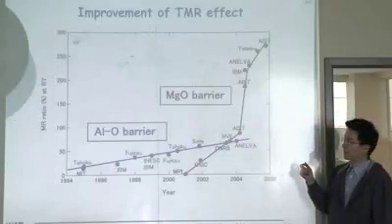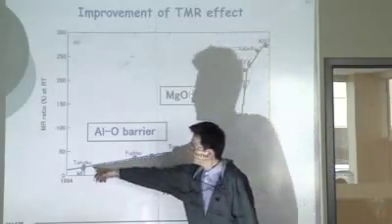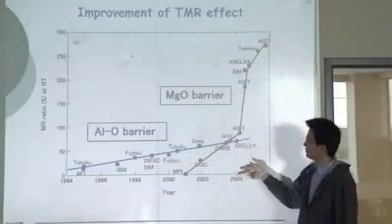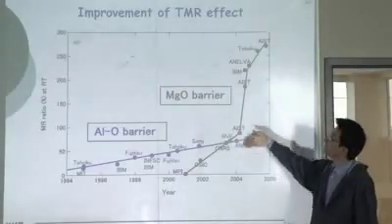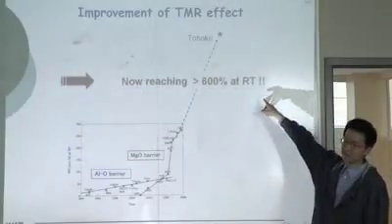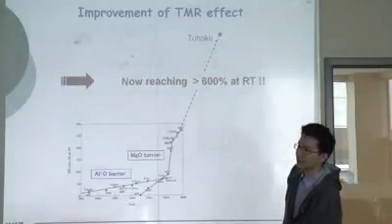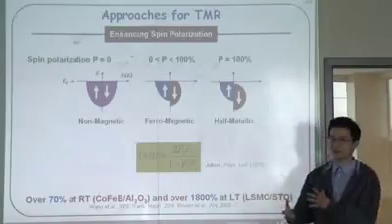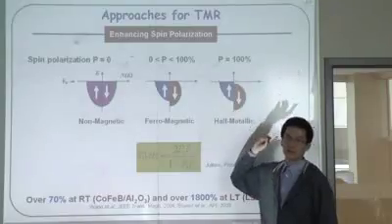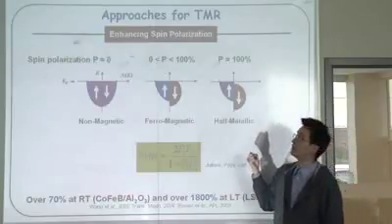Okay, here are the recorded values of the tunnel magnetoresistance ratio over the years. Starting from the year 1995, it grows very steadily until the year 2004, the discovery of the MgO tunnel barrier. It really starts to shoot up. And at this moment, it has reached about 600% at room temperature. That enhances the recording density significantly. You probably already noticed your hard drive density is increasing exponentially. So there are quite a few different approaches to enhance TMR, so we can get a higher and higher signal and make the device much smaller.